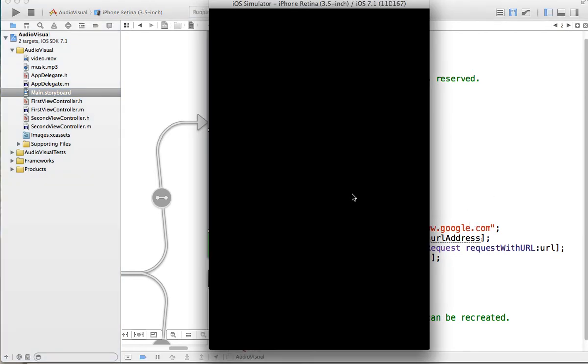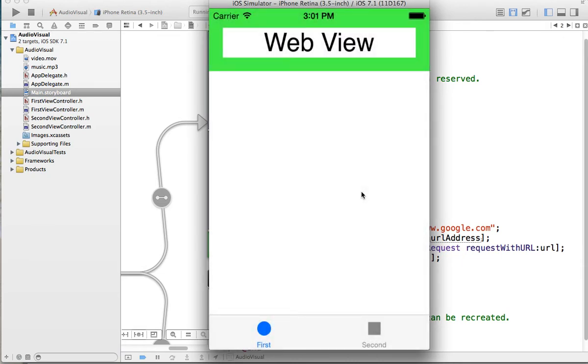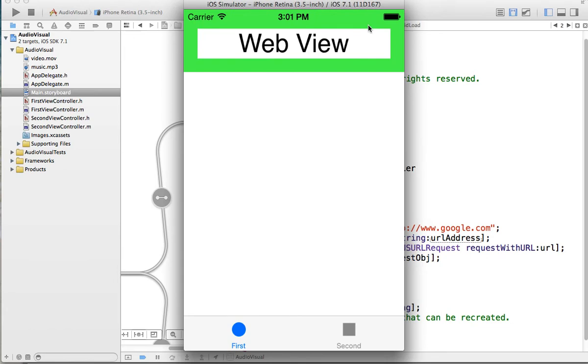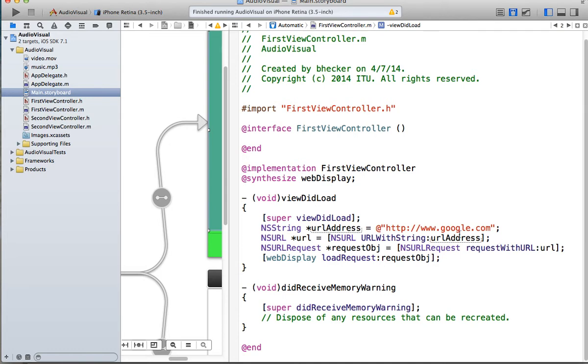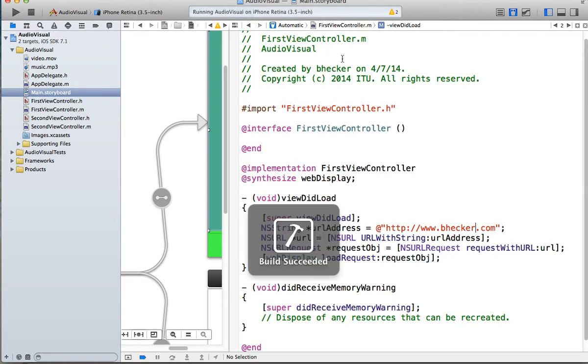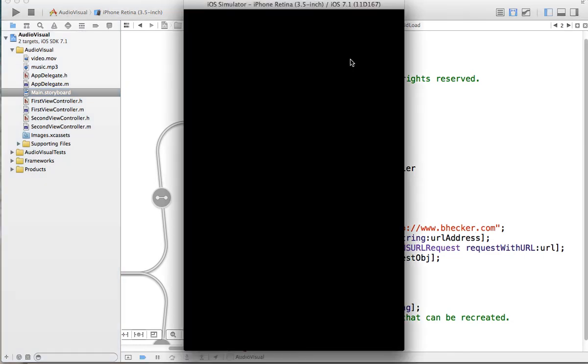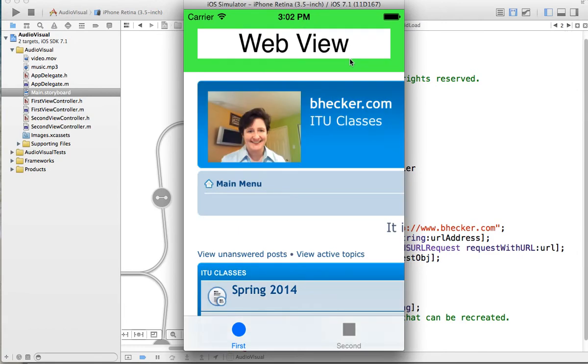Because I set it to Google. Do I have internet access, or are you guys all trying it at the same time? Uh-oh. Do I have internet access? Maybe I don't have internet access. I should have internet access. Let's see. Let's go change it to here. It might take a few minutes. I should have internet access. I thought it came. Yep, here it is.